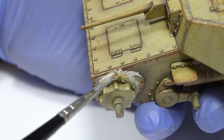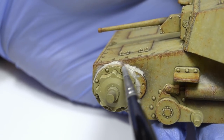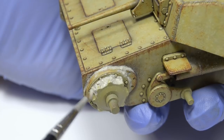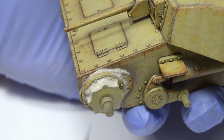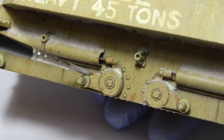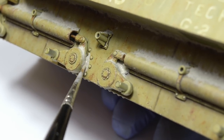When you're adding mud to parts like this, I advise to always check how much space you have once the running gear is attached to the model. There's nothing worse than adding mud, which is very hard to remove, only to find out you now cannot assemble the model — yeah, that actually happened to me before. Let's quickly add some deposits on the swing arms as well. I'm mostly adding mud in such a manner as if it fell from the upper track run, keeping the effect very subtle — no mud splashes or anything of that sort.